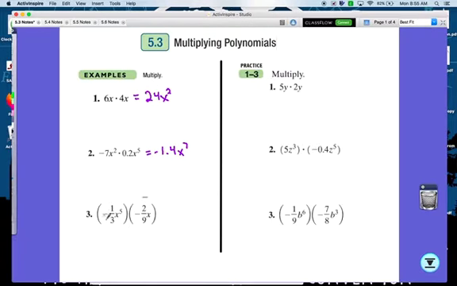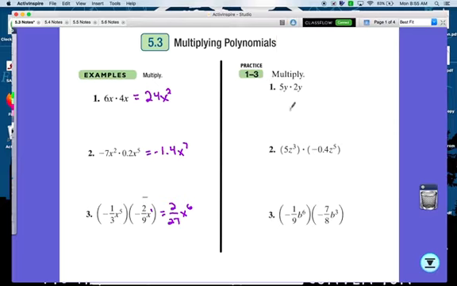All right, and then for 3 here, we have fractions. Again, we can do fractions. You're fine. Negative times a negative, so I know my answer is positive. Then the numerator is 1 times 2 gives me 2 up top. 3 times 9 gives me 27 on bottom. And then with your x's, you have x to the 5th and x to the 1st. And again, when you multiply, you add, so that gives me x to the 6th.